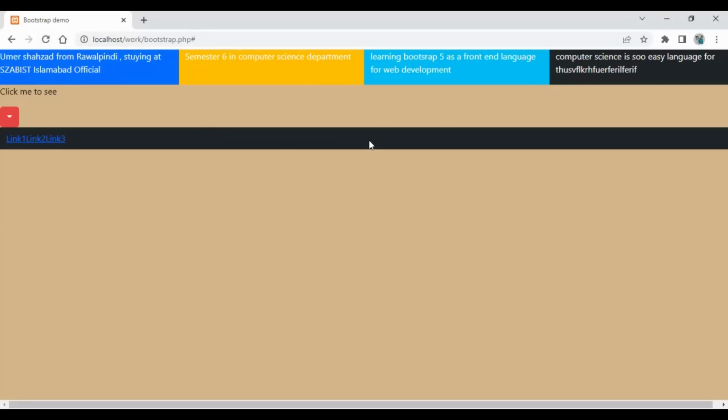This is the full width container. This is link one, link two. Every link is working. If you want to disable something, you just need to add the disabled keyword. Everything is working. This is not a proper nav bar, I just have created a container like a nav bar. Here you would have the home, tabs, content, blogs, whatsoever. I have only created the links, so this is actually the simple content.